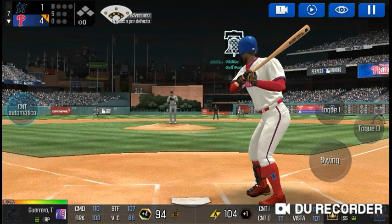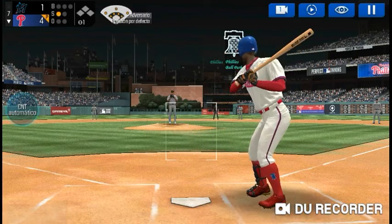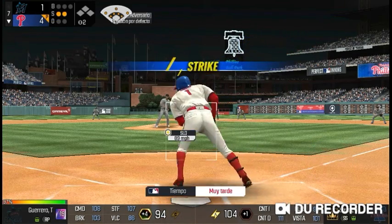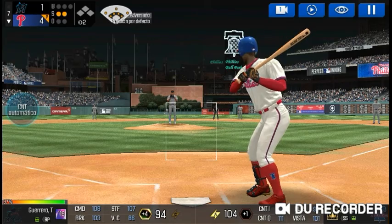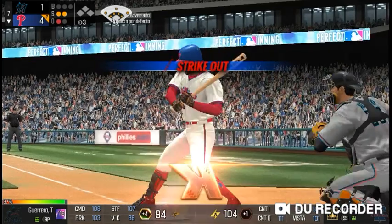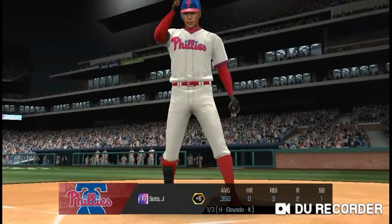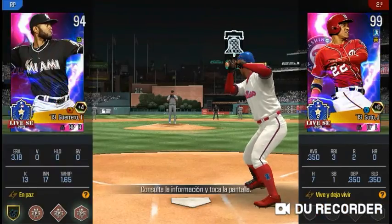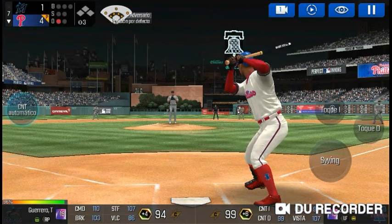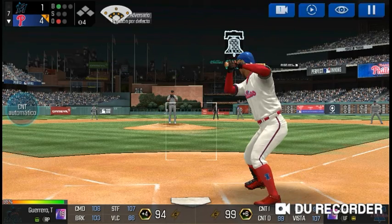He delivers. Batter's protecting the plate. He delivers. Swing and a miss. Strike two. He delivers. Caught him looking. One out. He's standing back in the batter's box. He delivers. He just held off on that one.